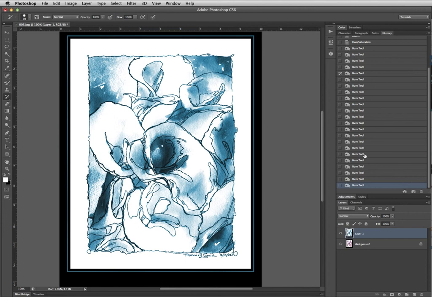Now, to use this function, you do need to be on a layer that actually was present clear back here at this time. If you have a new layer you're working on that was created after that point, it will give you an error message. But anyway, here we go. We've got this back. I want to restore some of that, and keep in mind I'm not actually using my dodge burn to relighten it, which would cause me to lose information, but if I click and drag, that actually just goes back to that history state that we'd selected.